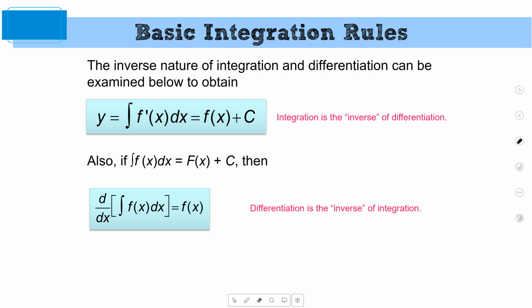Now, what if we change the order? Now I took the antiderivative and then took the derivative. They seem to be the same thing, except you'll notice in the second one, I have no plus c. Why? Because c is a constant, and if you take the derivative of a constant, it becomes 0. Perfect.